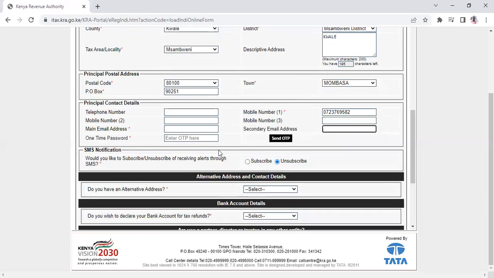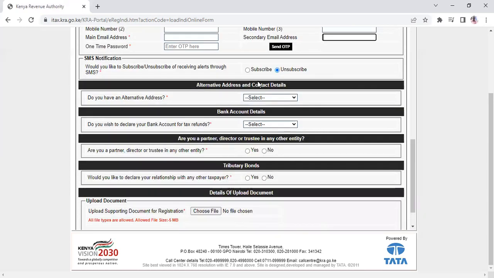Because I'm not submitting this, what I wanted you to see is that immediately you write your email address, you'll be given this option, you send the OTP. When you click here, a certain code will be sent to your email. You'll pick that code and copy it here.